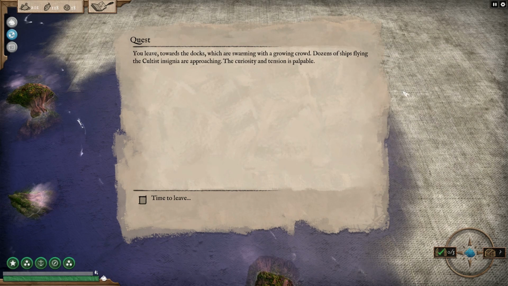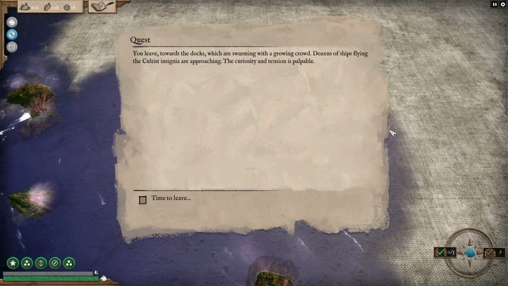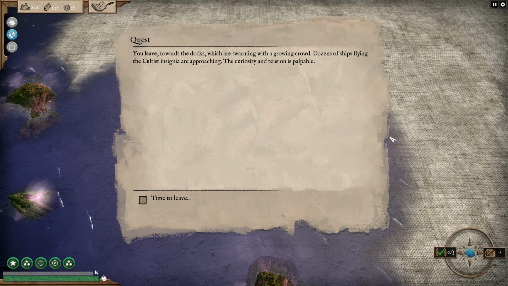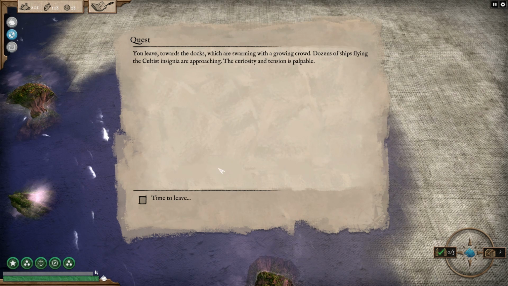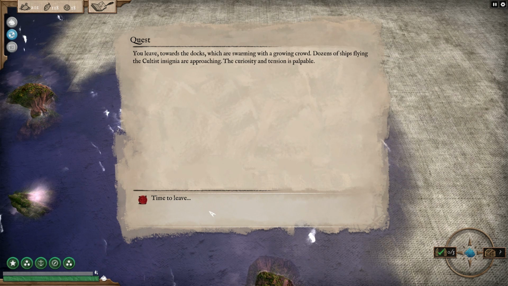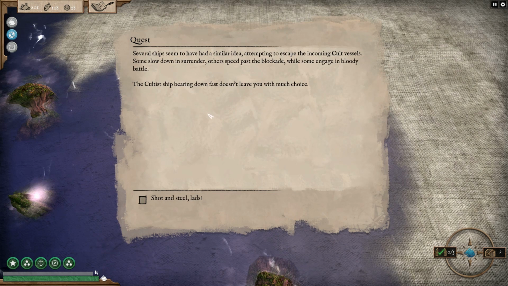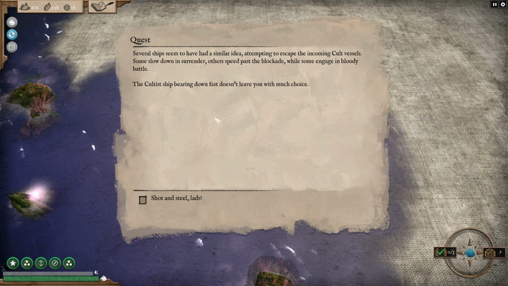Now, this is quite early in the game, and when I played previously, I'd reached a port that is now under attack by the Cult of Halifron, which are the main baddies in the game. I won't read all of the messages, I'll just give the general gist of them. Basically, we need to flee the port before the cult arrive, but we're going to have to fight our way past the blockade first.